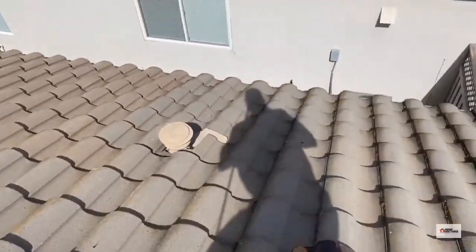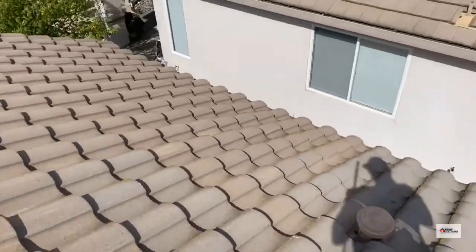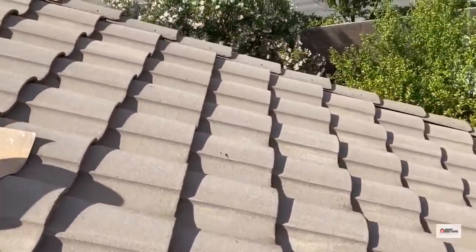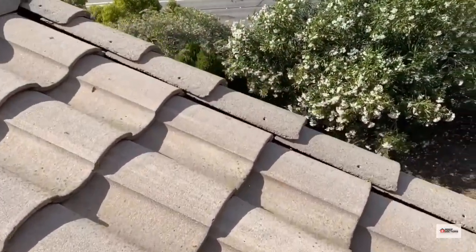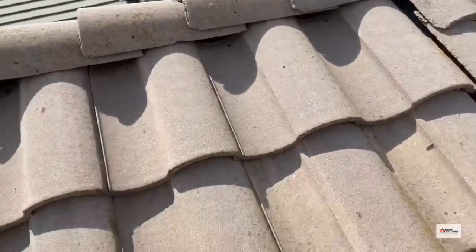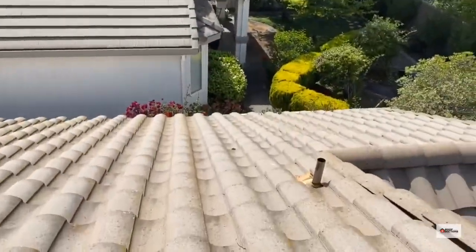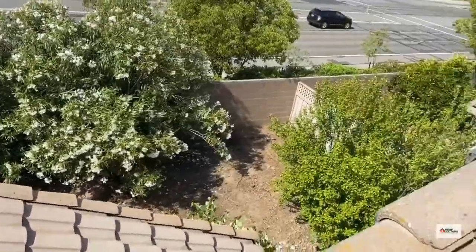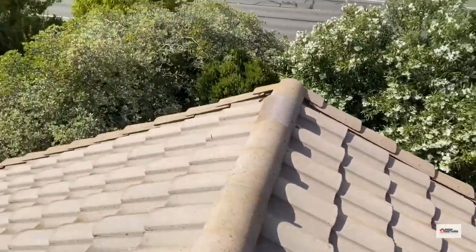So, you know, gonna put collars on the vents. Seal the ridges, junctions. We've got wasps up here as always. And more broken tiles.